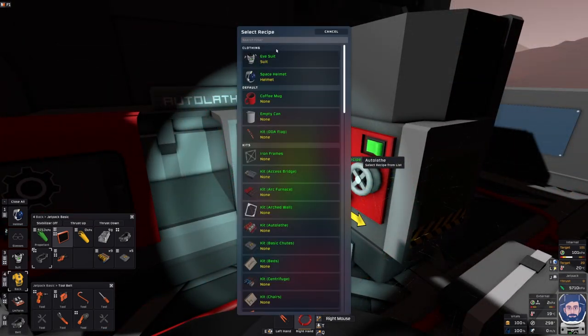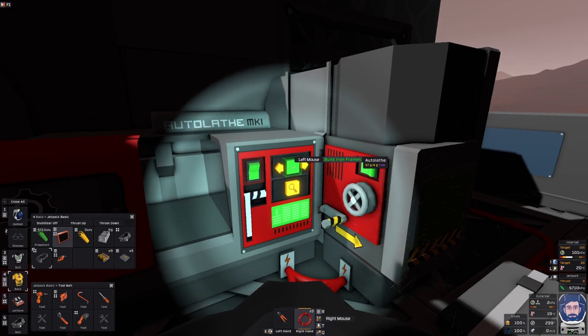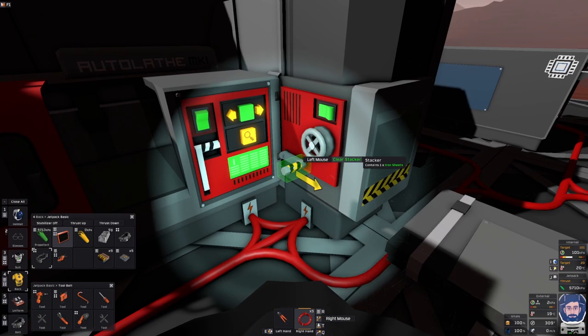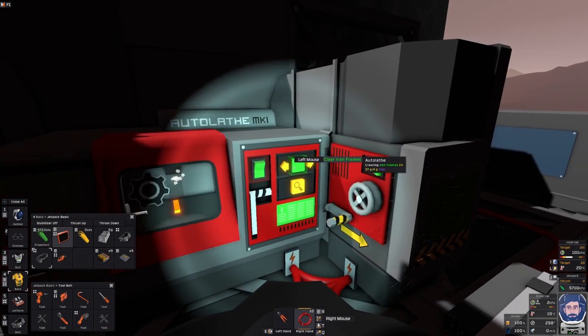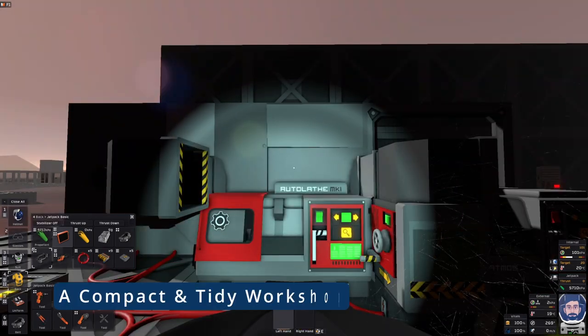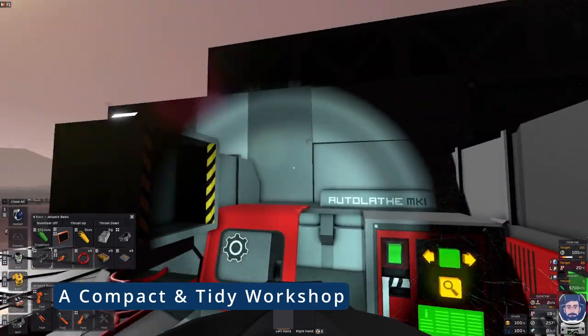When a different item arrives into the stacker, even if the stack size has not been reached, the previous item will be ejected. For example, I now have an iron sheet in the stacker. If I create an iron frame, the sheet will be forcibly ejected when the stacker is filled with the frame instead. Using chutes, inlets, and stackers can allow you to create a more compact workshop.